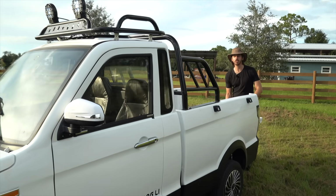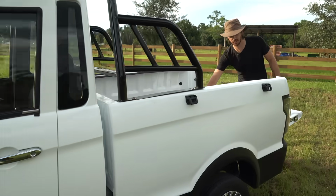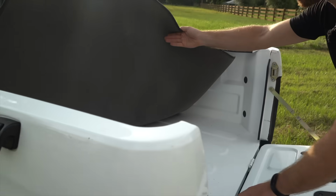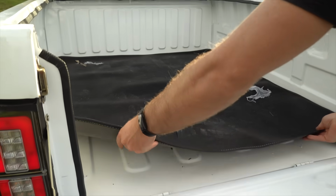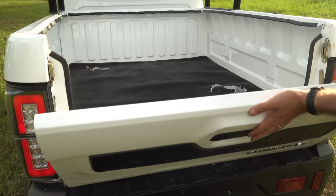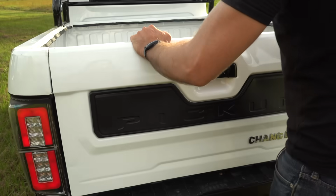One of the things I'm thinking of doing is putting in a bed liner. So if you come back here and look in the bed, they actually gave you this sort of cheap tarp thing here. But underneath, there's some dings, there's a bit of rust here. So I'm thinking of doing some sort of spray-in liner or something in the back here just to give it a little more longevity and not have this whole thing start rusting out immediately, because I do think that's going to be a concern.